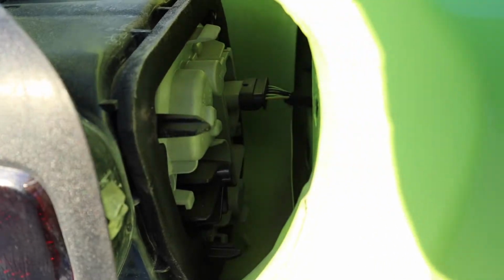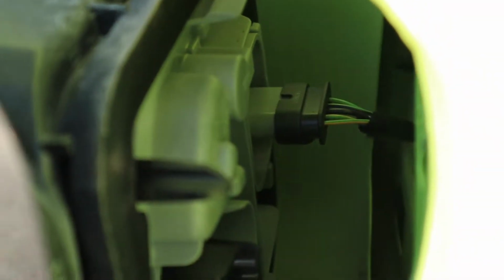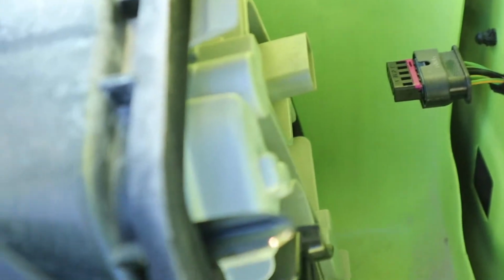Once again, there's that little clip. It's actually on the bottom this time. You can maybe see it. Yeah, it's on the bottom down there. I can get it. Perfect. That was actually a lot easier than the first one.